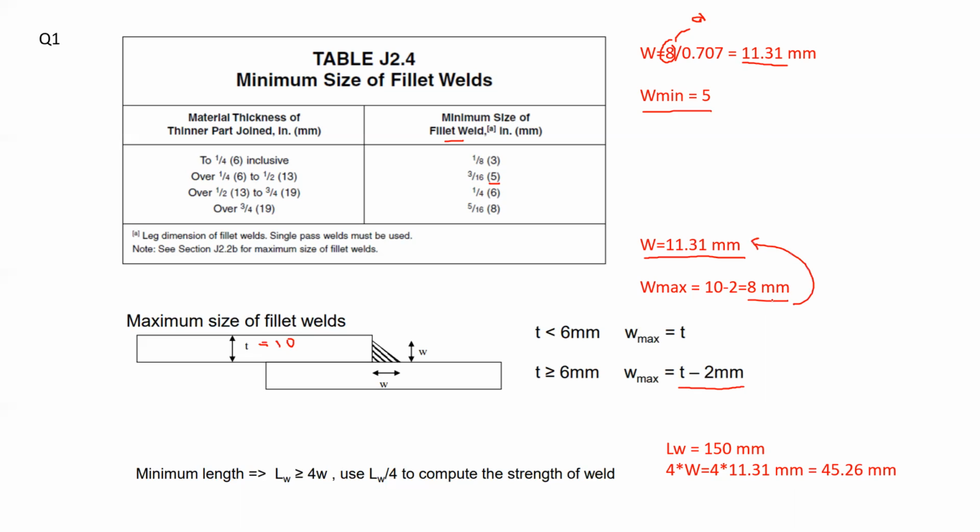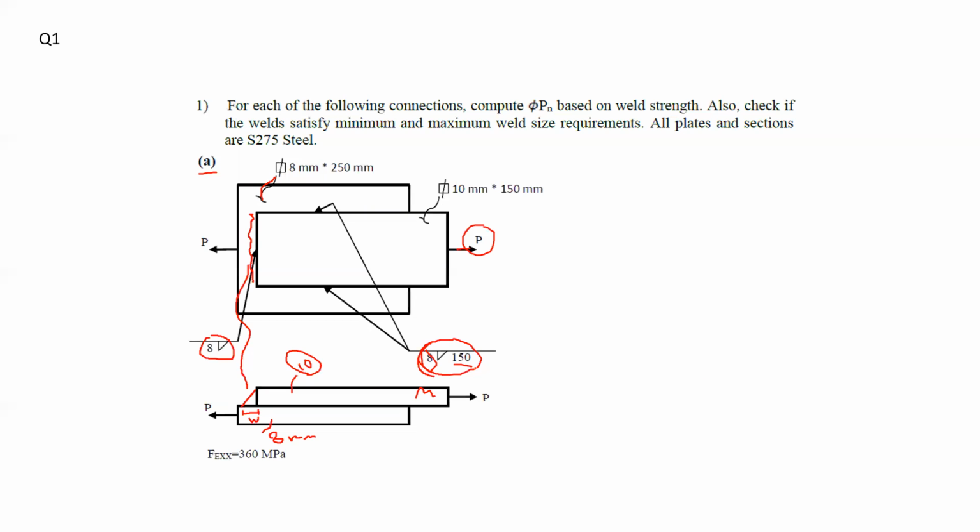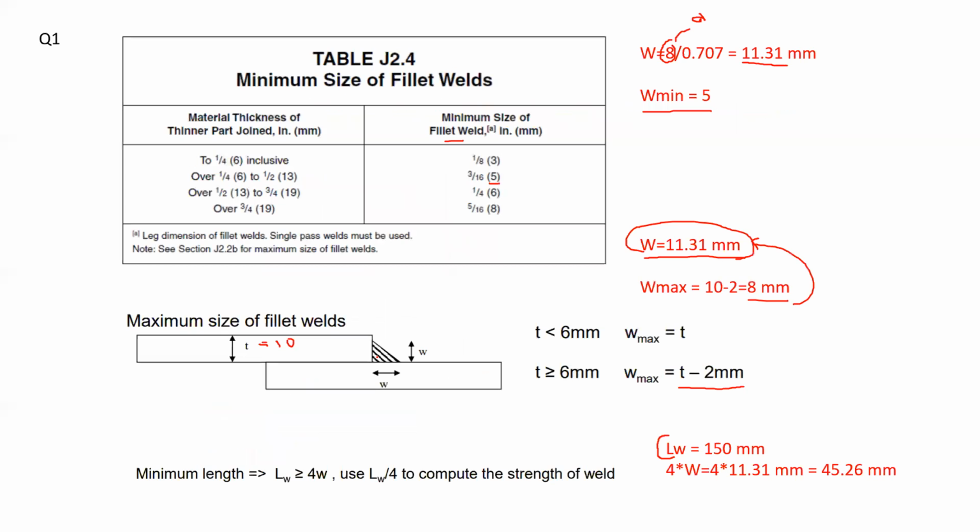However, what we have is 11.31. Now, in this case, what we have is actually violating the code, and this should not be happening. So our case is supposed to be 8 millimeters maximum. However, if we proceed with what we have, 11.31, and consider the minimum length for welds. So first of all, it says the length of welds should be bigger than or equal to 4 by W. So if we calculate the length of weld in the problem, as we can see in here, this is 150 millimeters, and the other one is 150 millimeters in here. So basically, the weld we have, LW, is equal to 150 millimeters.